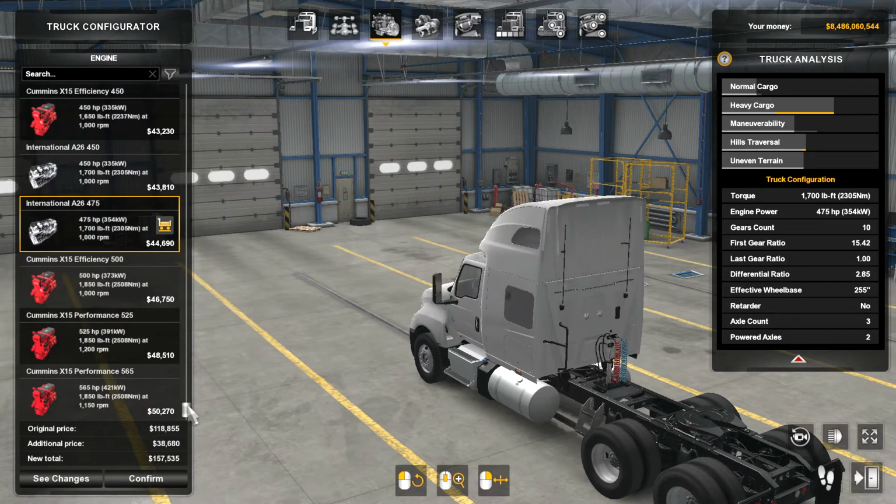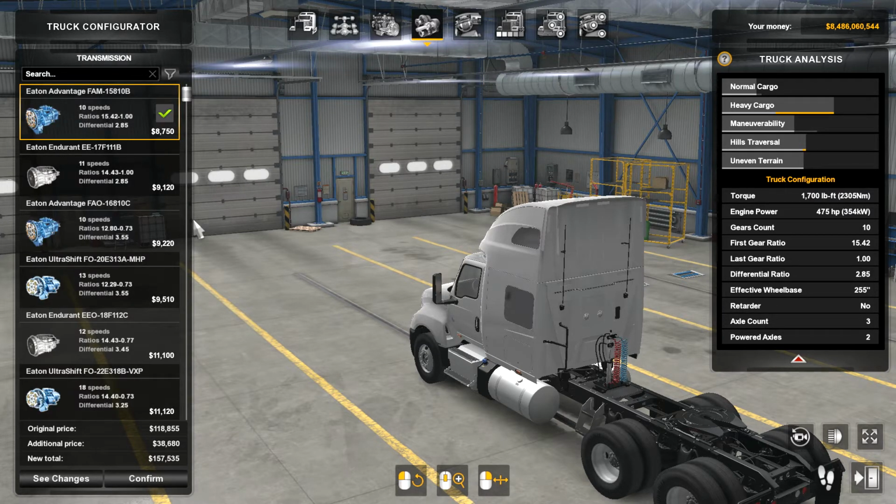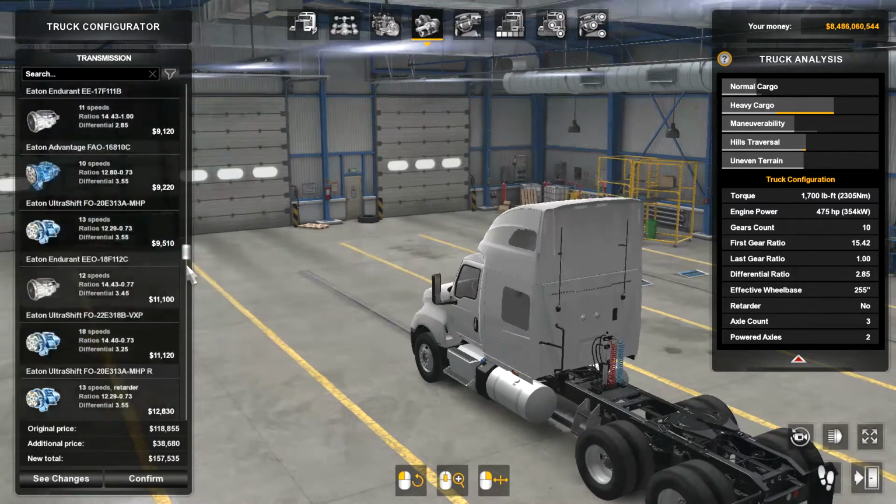I've already taken a drive of this, but then backed up my game, so that way it's back to this, and it sounds the exact same to me. So we are here to actually check out the A26 in the game. Why? Because that's honestly one of the best sounding engines to me that's probably going to be in the game, because I like how it hums, whereas most engines don't hum.